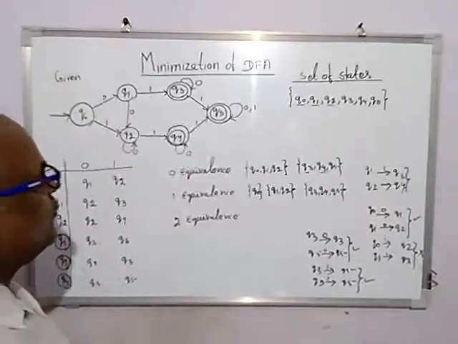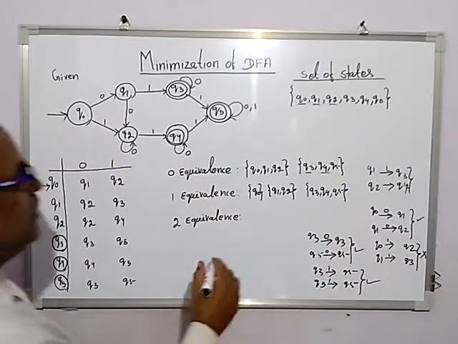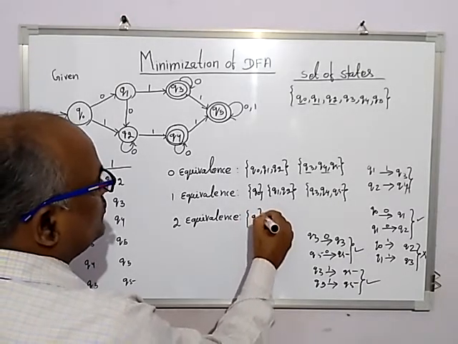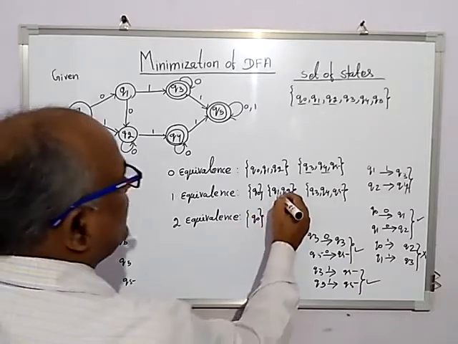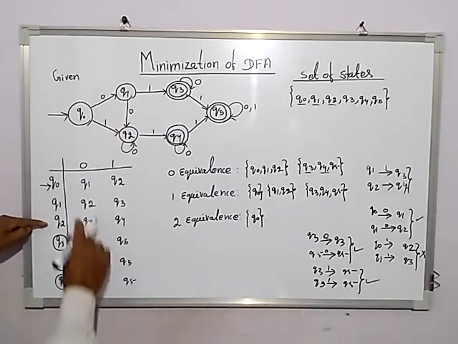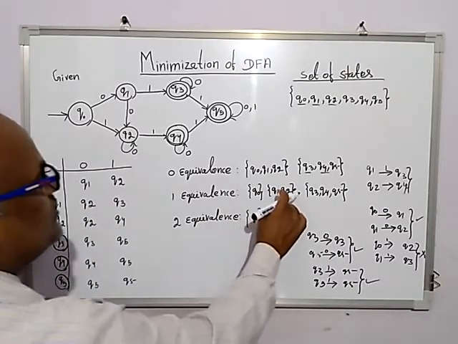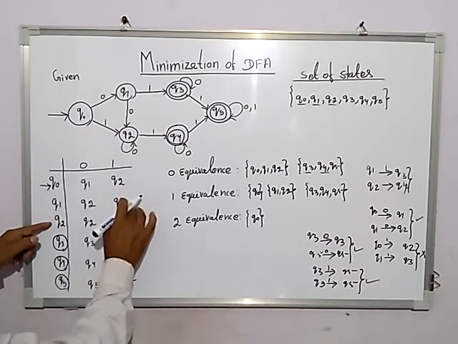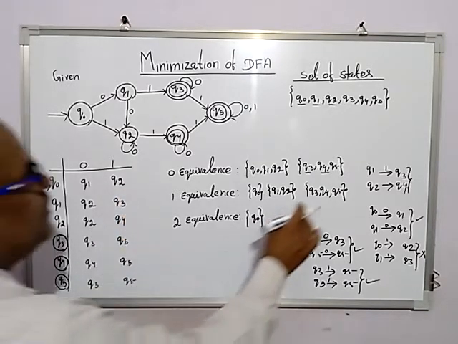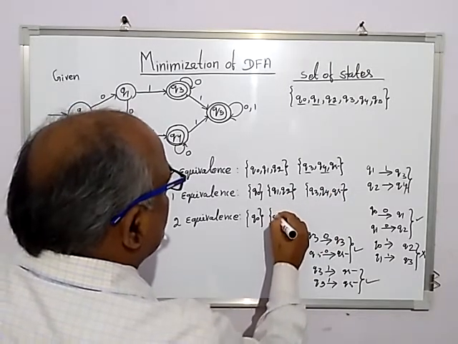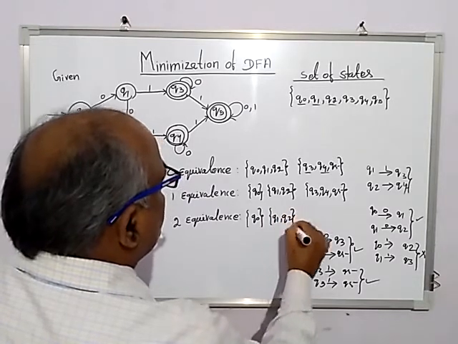So after finding one equivalence, you check for two equivalents. If you check for two equivalents, since Q0 is a single state, it is not required to check. This is Q0. Again, Q1, Q2. Q1, Q2 for 0 input, it will go to Q2. This is available in the same set. Then Q1, Q2 for one input, it will go to Q3, Q4. Q3, Q4, these are available in the same states. That's why Q1, Q2 are two equivalent.